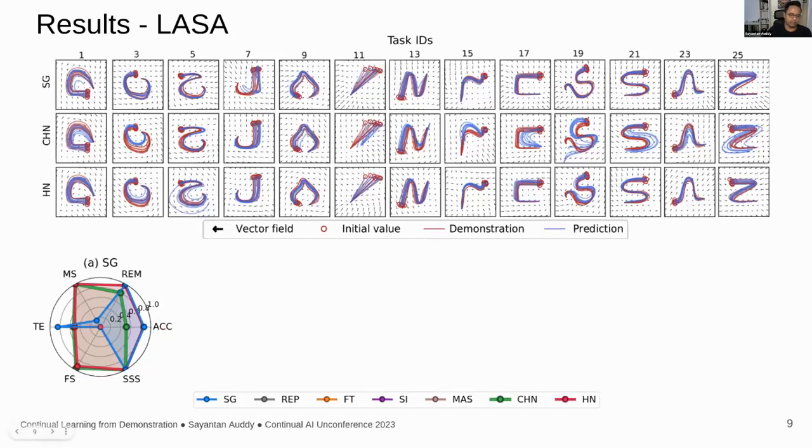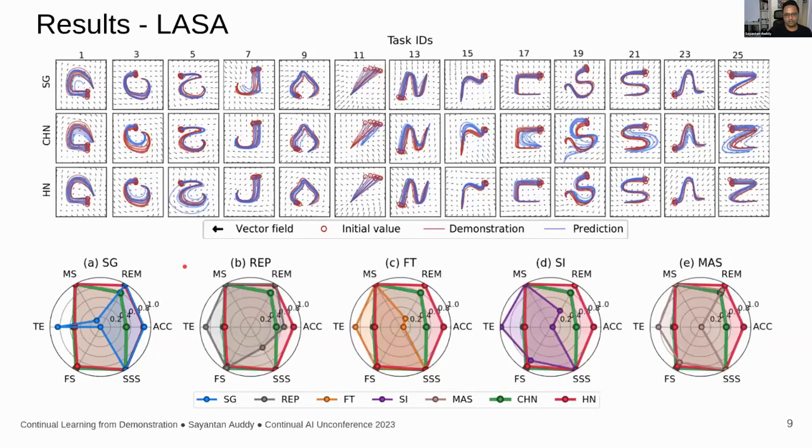But the single network, because it is 26 networks taken together, the parameter size is much more, and so it doesn't do so well in these metrics. And when we look at the other baselines, it's also a similar story that all of them fail for one or more metrics, whereas the regular hypernetwork in red is the one that has the overall best score.